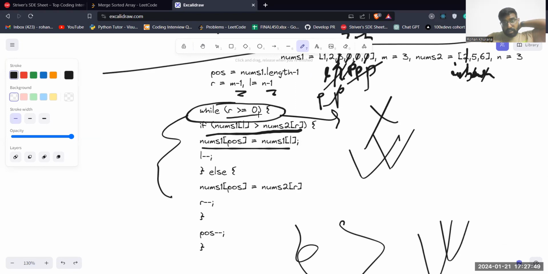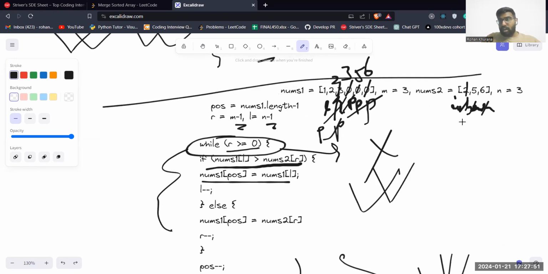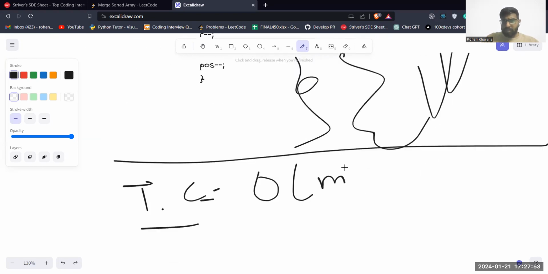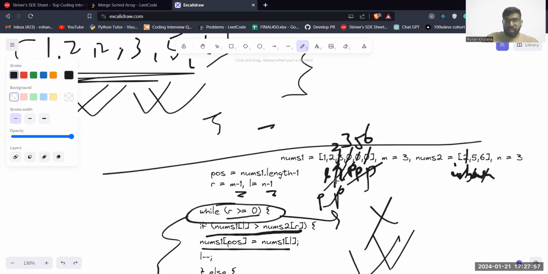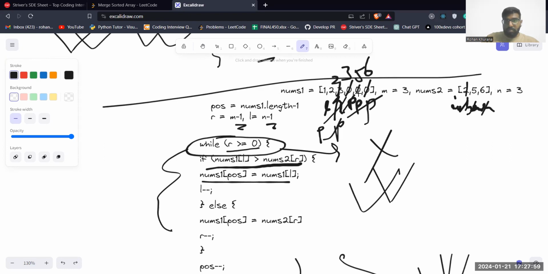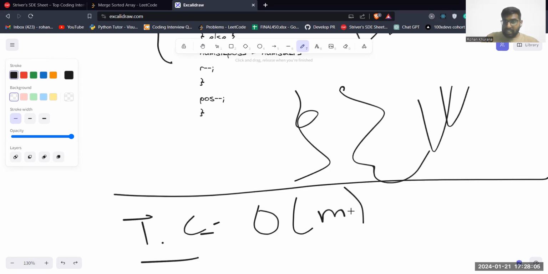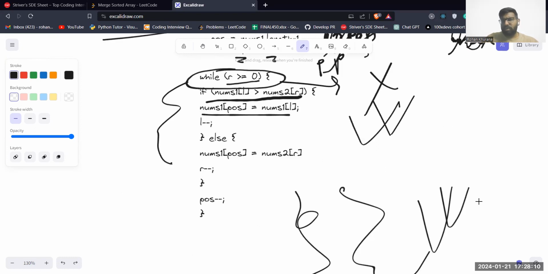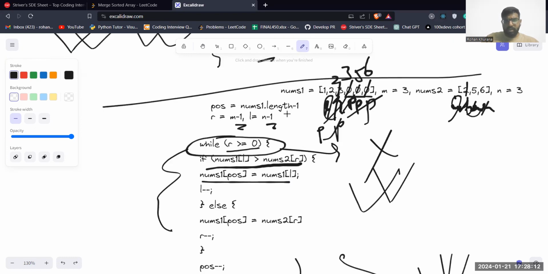Since we are running till R, we are running for R, it should be O of m, but it is not. Because we are moving our pointer also, we are moving our L also, we are moving our R also. So we can say that it is m plus n, somewhat. How many iterations are we doing? One, two, three, four, five.